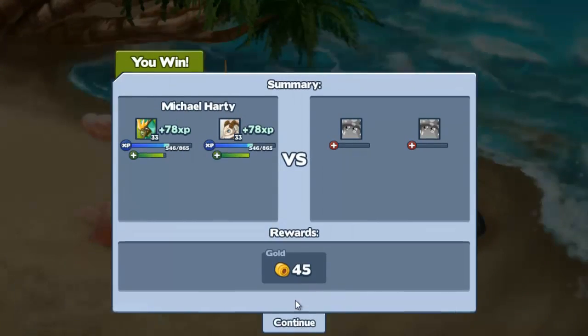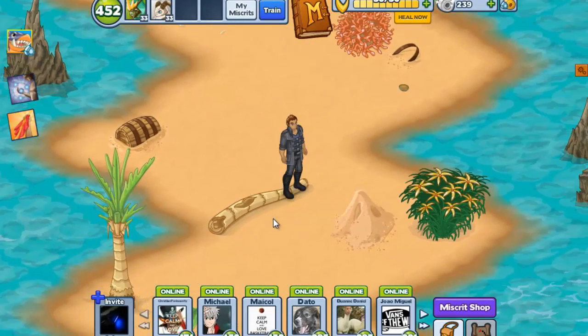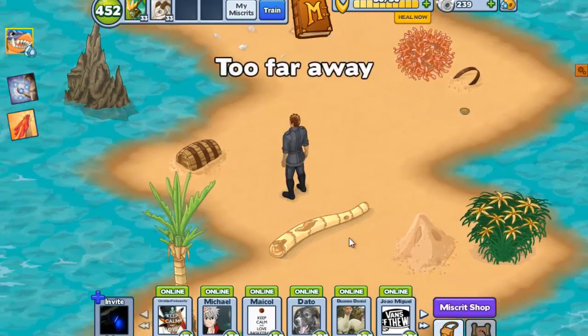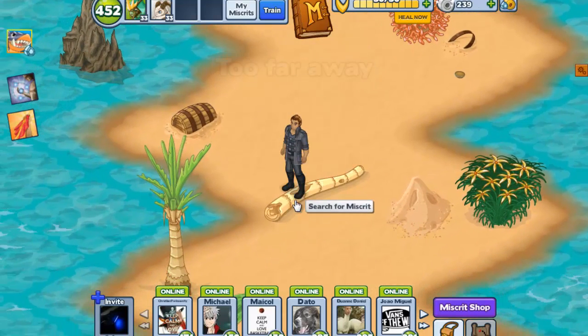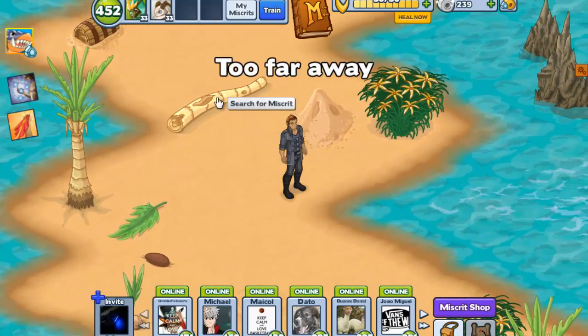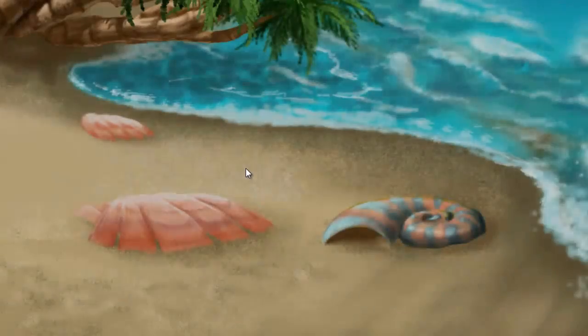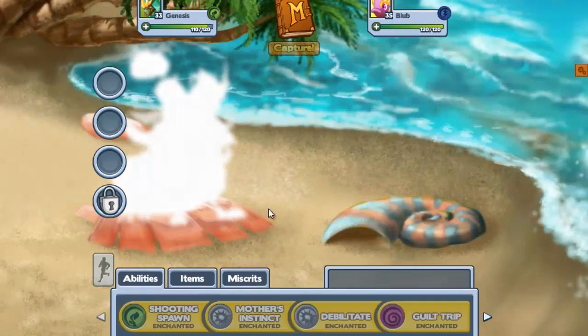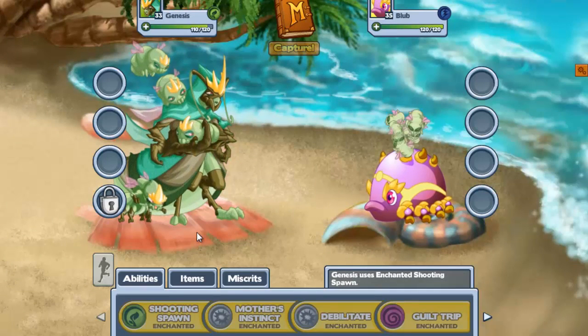Anyway, but yeah, and then I just... too far away. How am I too far away from this thing? What? There we go. It should say too close if you're too close. They seriously need to fix the auto pathing in this game.